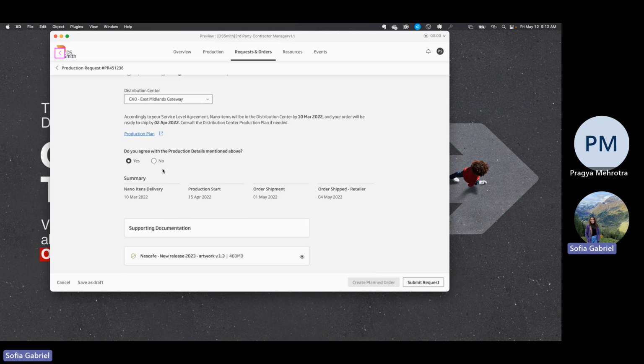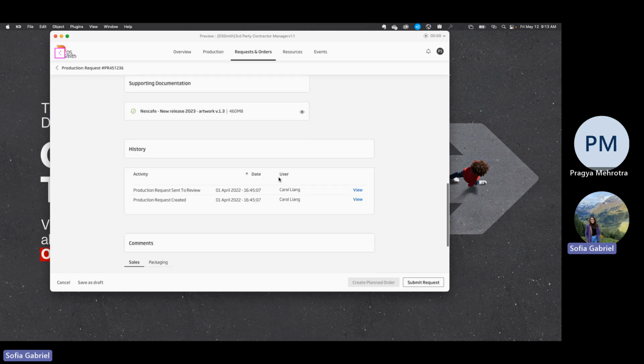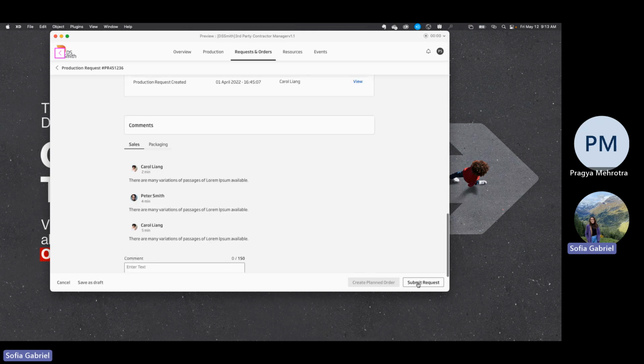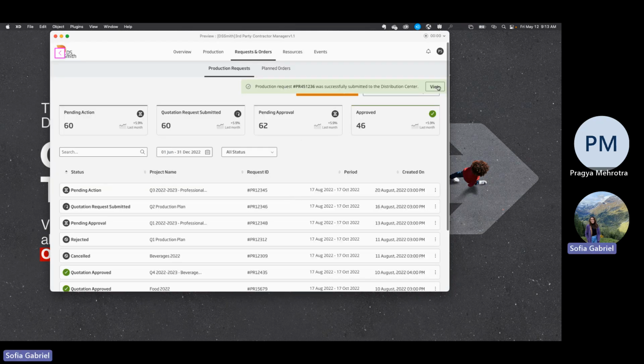Then we have this question asking if they agree with the production details mentioned above, which are according to their service level agreements. If yes, then they will have the summary and everything is okay, and they can submit the production request. Submit, and the production request was successfully submitted.